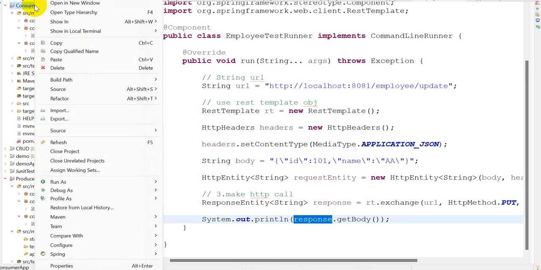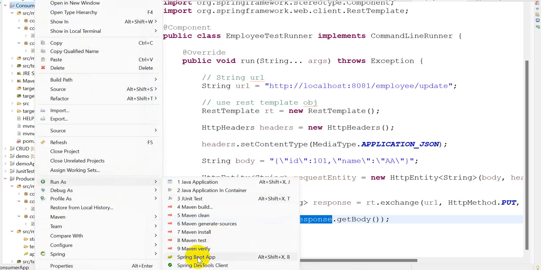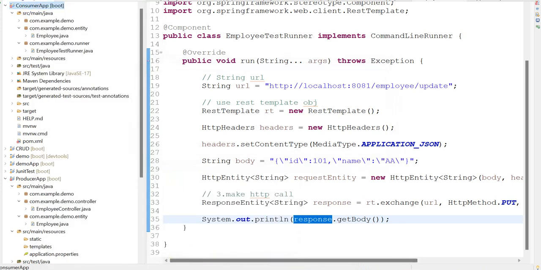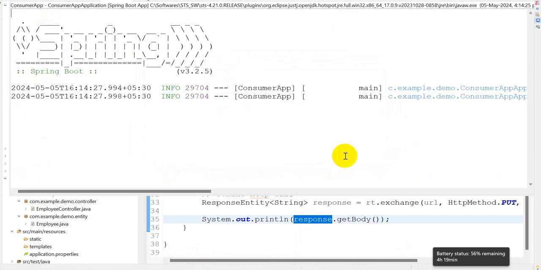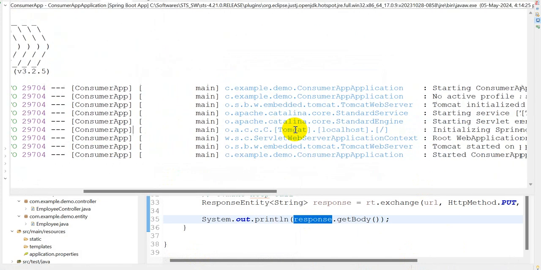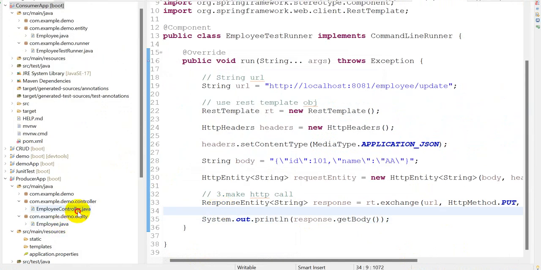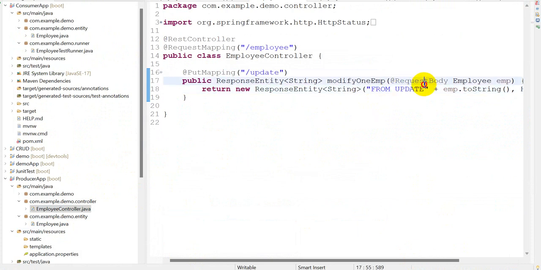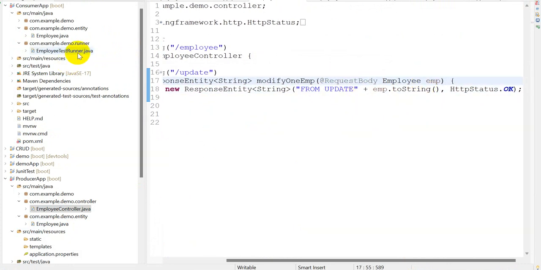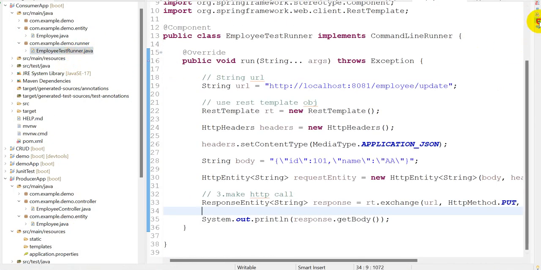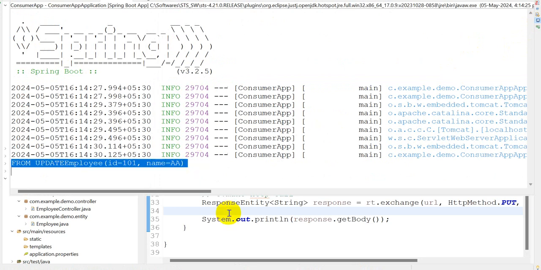Now right click on the consumer app, run as Spring Boot app. Here we go. Yes, id 101, A, from update emp. Whatever we have here from update emp toString, that's why we are getting this output.